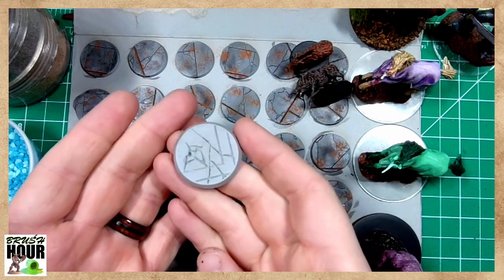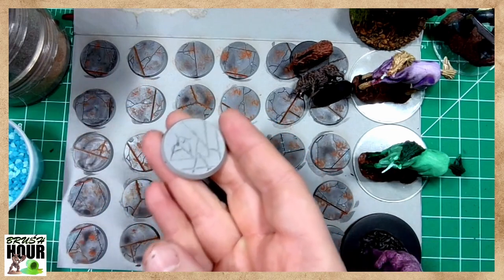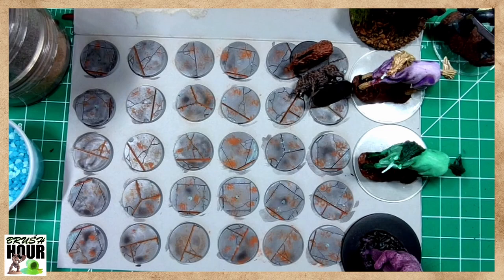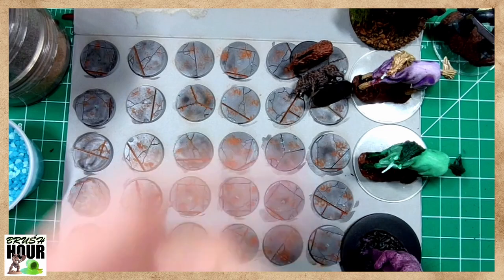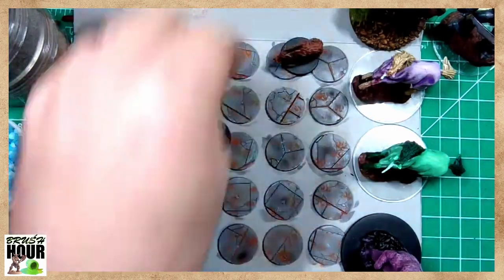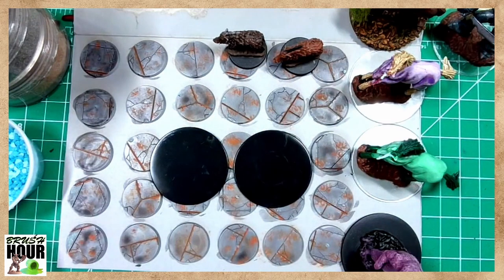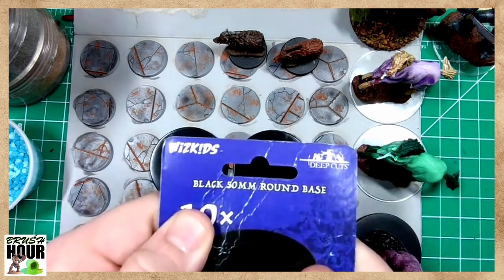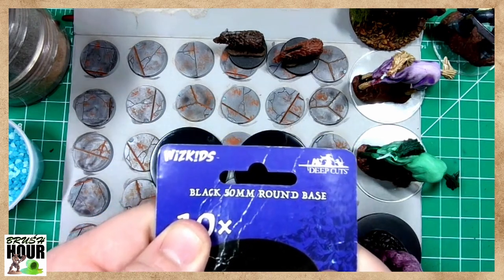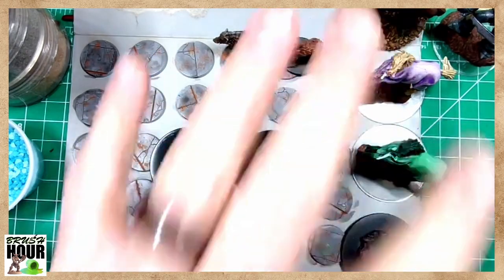You can do the same thing with a resin cast base — prime it, hit it with a contrast paint or wash, and paint it to the effect you like. But we're going to be playing with more traditional basing techniques. So let's talk about our examples here. I have two black bases from WizKids — as part of their miniatures line, they just make and sell packs of their round bases. I'm going to walk you through how basing works with them, and then we'll start to apply it to our actual minis.